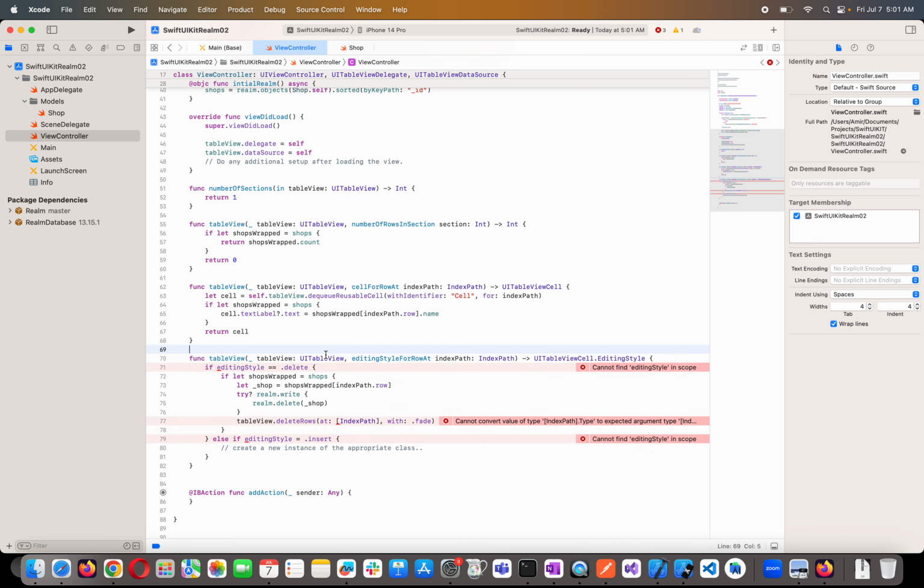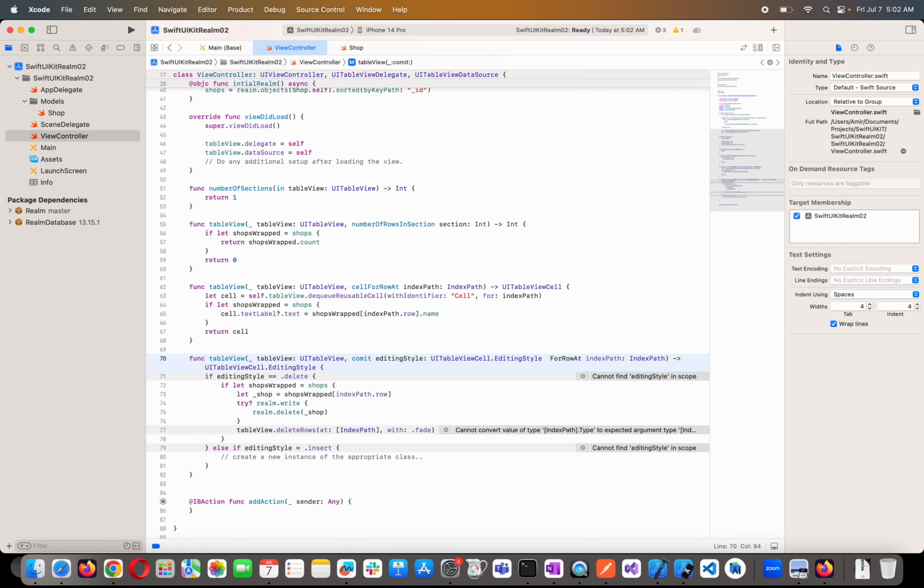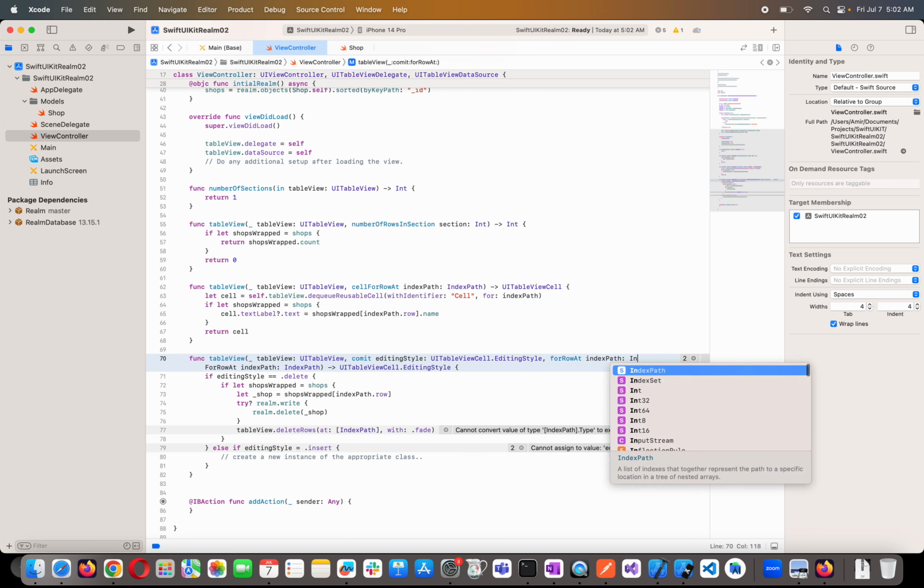So I just say tableView, UITableView, and then here I just say commit editing style, UITableViewCell.EditingStyle, and then forRowAt indexPath, index paths.